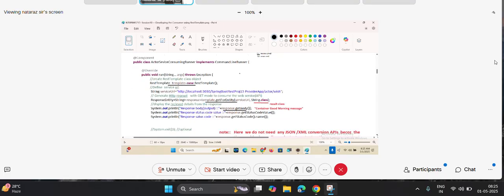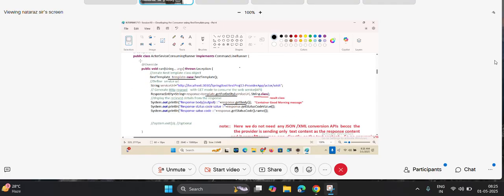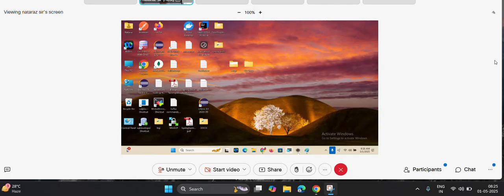Okay, I am just developing one runner, guys. In this runner, I created a RestTemplate object. Suppose you are planning to take 10 runners to test the 10 methods. So it's better to take RestTemplate as a @Bean method, as a Spring Bean. Okay, base URL ready. Okay, getForEntity. Get means it will generate a GET mode request. What will it generate, guys? A GET mode request. We'll develop one by one.